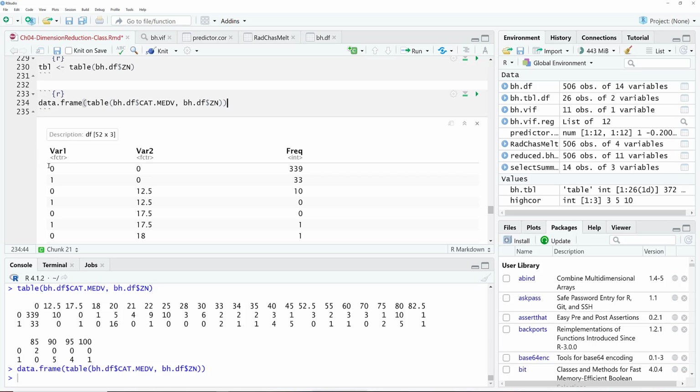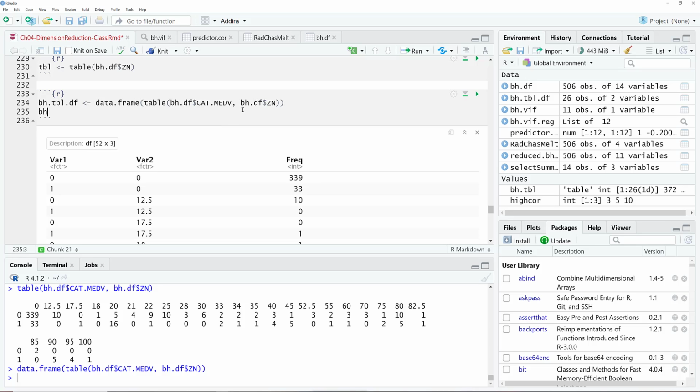Then the names of the columns are Var1 and Var2, so we really want to change those names. So let's capture this as bh.table.df. Once it is in there, we say names of bh.table.df. There are 3 columns, so we'll give 3 names.